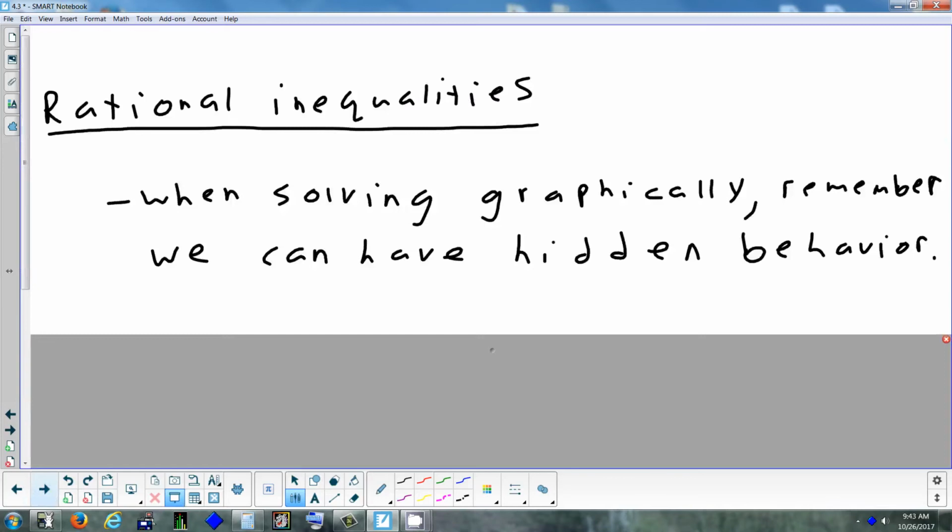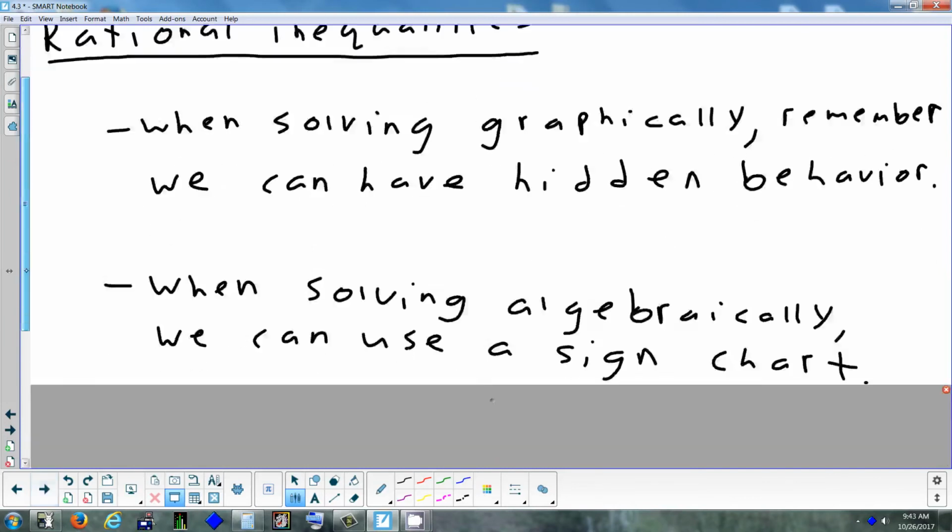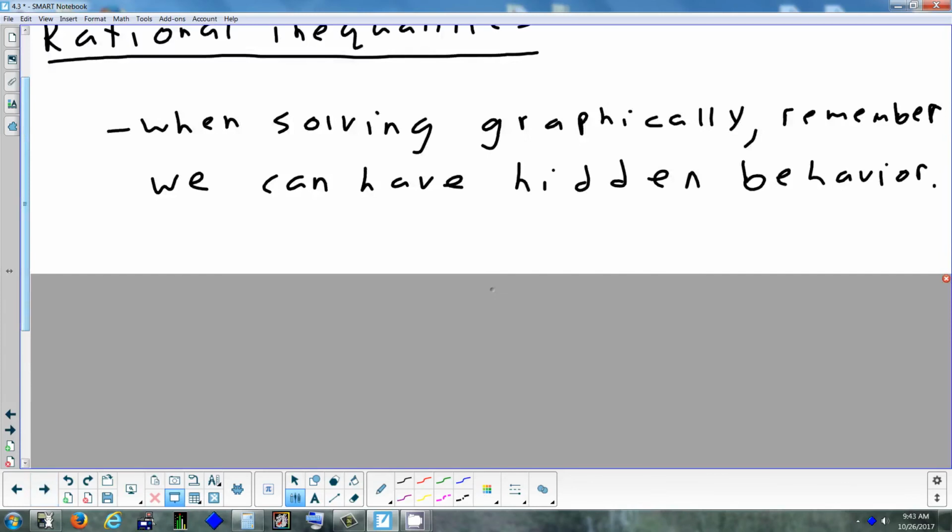When you solve inequalities, what's the one extra thing you have to be careful about that you don't with an equation? Yeah? If you multiply or divide by a negative, you flip the sign. Right. So if you're multiplying or dividing both sides by a variable, how would you know if you should be flipping the sign or not? So if the only way you can get an extraneous solution is when you multiply by a variable, we can't do that when we're solving inequalities because of the reason I just said. You wouldn't know if the variable is positive or negative, so you wouldn't know if you should be flipping the sign.